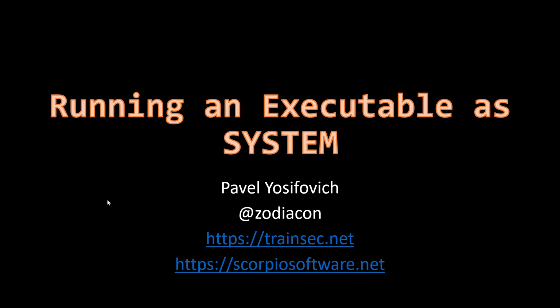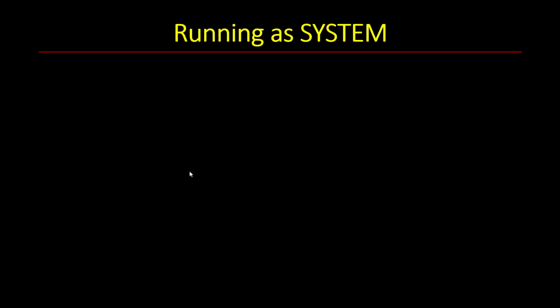Hi, and welcome to this video about running an executable as system or the local system account. The local system account is a very famous one. It's one of the built-in Windows accounts, and it's very powerful. You can think of that as an administrator, just not something like a normal interactive user you can work with. And in order to create a process running with the system account, well, we have to create a process. So how would we do that?